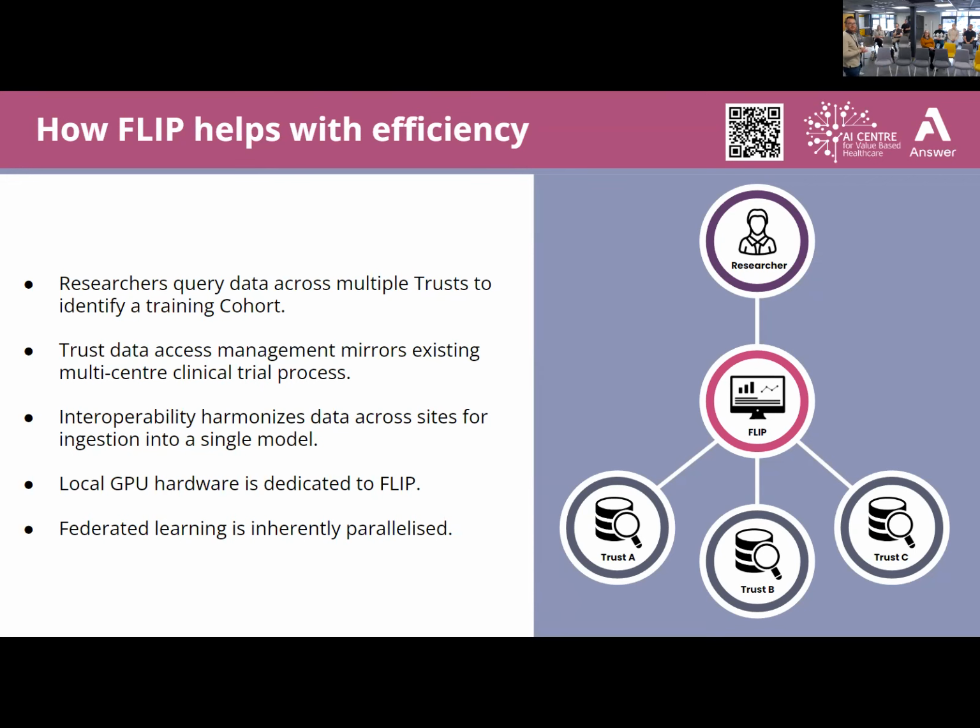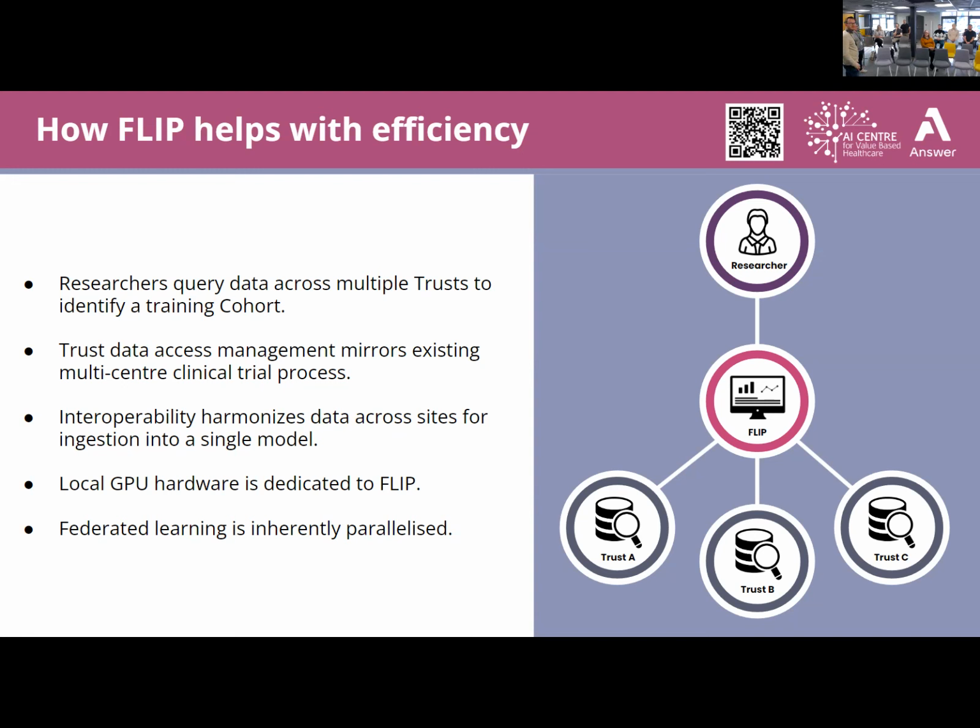We have developed a system where once we've hooked into a trust, through mapping to the existing trust processes that all trust admins would be familiar with, we can make the same requests for access, but physically getting hold of the data and maybe moving it to where the model training can actually occur is taken away. With Flip, we have access to vast computational power through the deployment of Nvidia hardware.